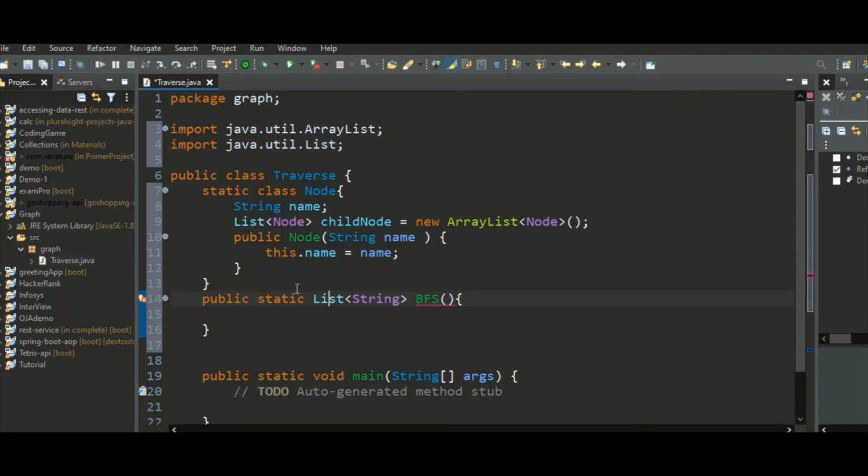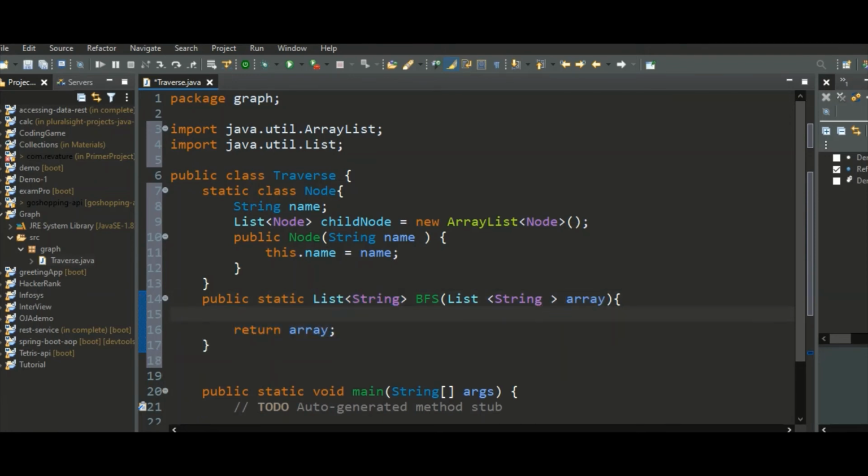So the method, we are passing here a list, an ArrayList of strings, array. Okay, so we're passing that, and to return the array.